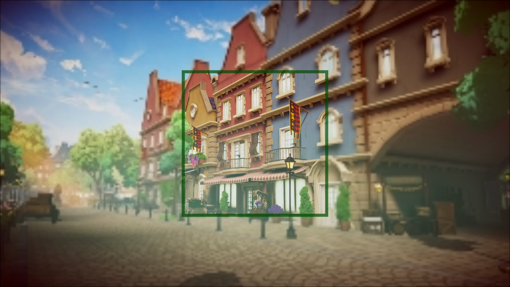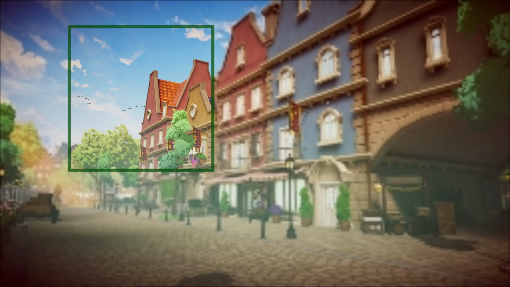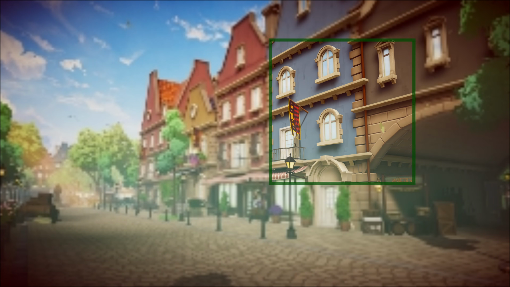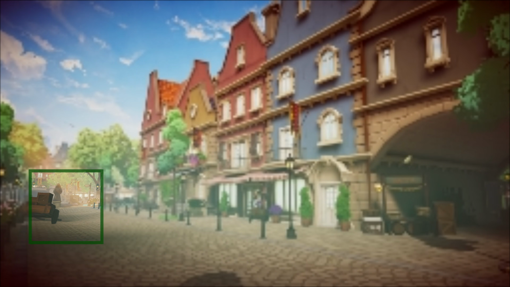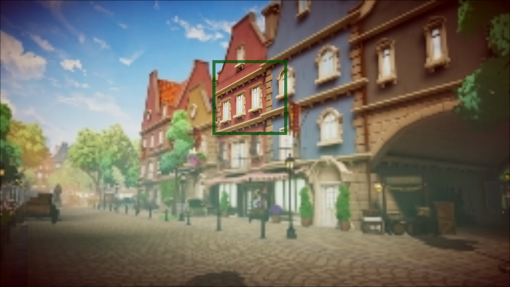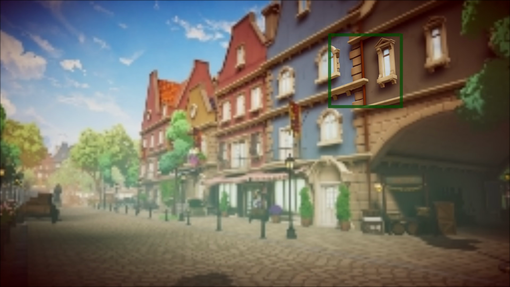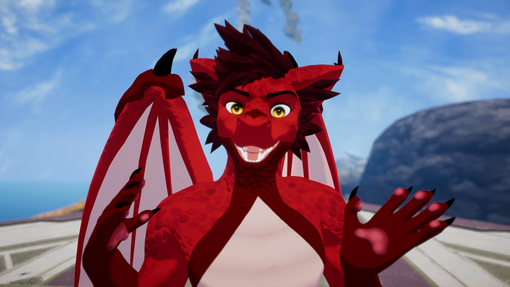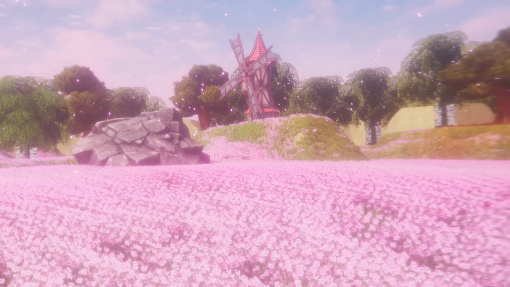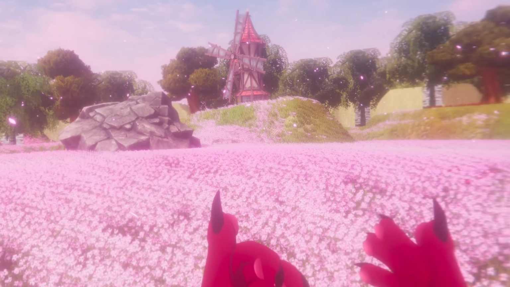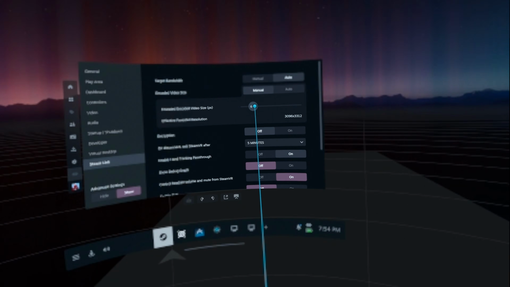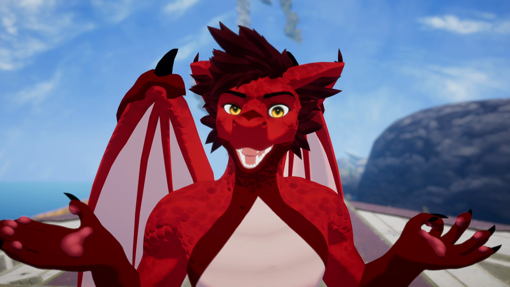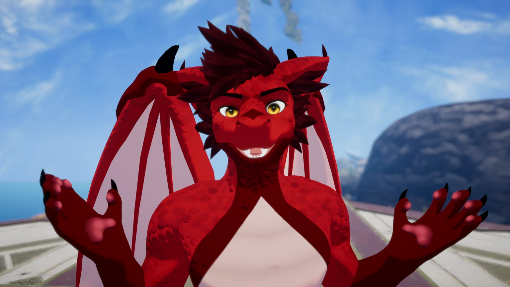Of course, both of these methods can also be fixed or dynamic. Similarly to foveated encoding, with dynamic you can make the better area a lot smaller since it's always following your eyes. This can actually lead to more performance gains on top of what you would get with fixed. One last difference between foveated streaming and rendering is where you can use them. Foveated streaming works literally everywhere, whether you're in a game or just sitting around in the SteamVR void. Foveated rendering does not work everywhere and requires games to implement it.